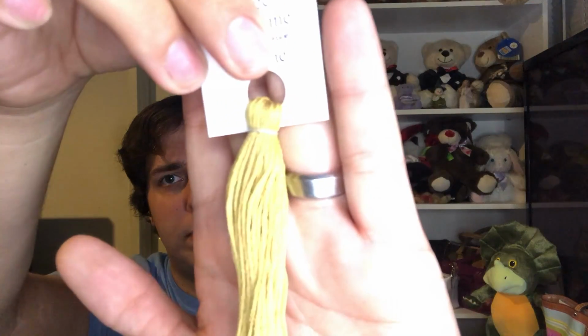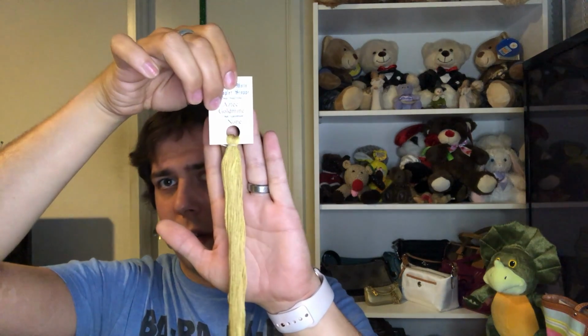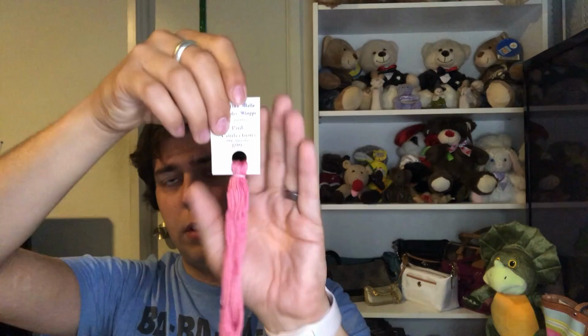So we have Aztec Gold Mine. Hold it back here because I think that's a better representation. So Aztec Gold Mine and Sunflower Treasure. These two are very similar. Aztec Gold Mine is more of a deep, dusty gold, and the Sunflower Treasure is more of a bright yellow. Both of these do not have DMC conversions. Then we've got Pink Confections. This one's DMC equivalent is $8.99, but absolutely stunning.